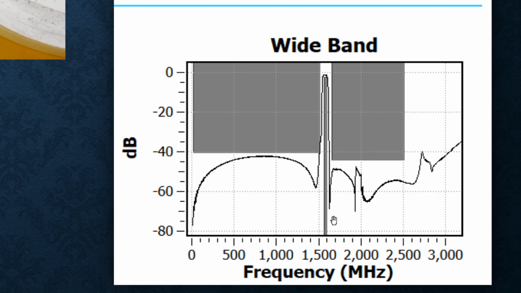So the GPS band is right here, and then it just has super sharp skirts, and on the low frequency side it looks like the rejection is about 40 dB minimum, but down in the 160 megahertz range it's 50 or more. And it's really good at getting rid of cell phone signals, which are kind of in this range, I think. Not sure, 2.4 gig, right? It'll get rid of that if there's any kind of Wi-Fi antenna anywhere near, and so forth.